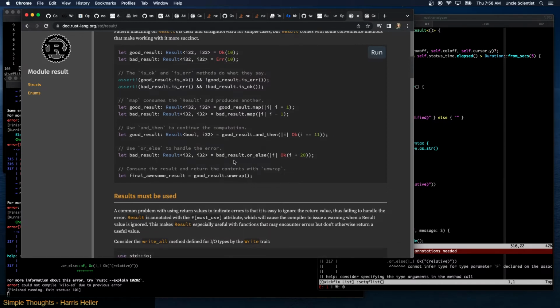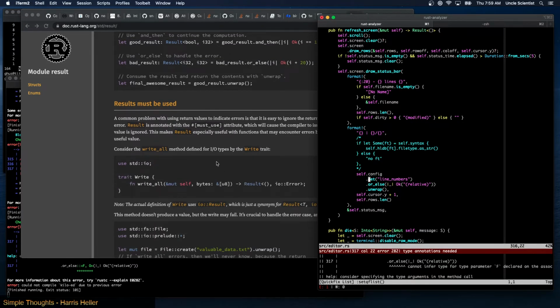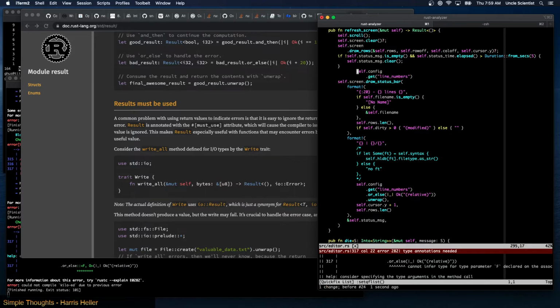And then, or else. Oh, it is a result type, and then I have to unwrap it, but it doesn't know what the result type is. Right? It doesn't know what's coming out of here, I guess. If I do this, let's do these here. And I can just say, let k equals this. Right? And then we can take a look at what the type of k is. Result is unknown or config error. So it has no idea what's coming back from this thing.